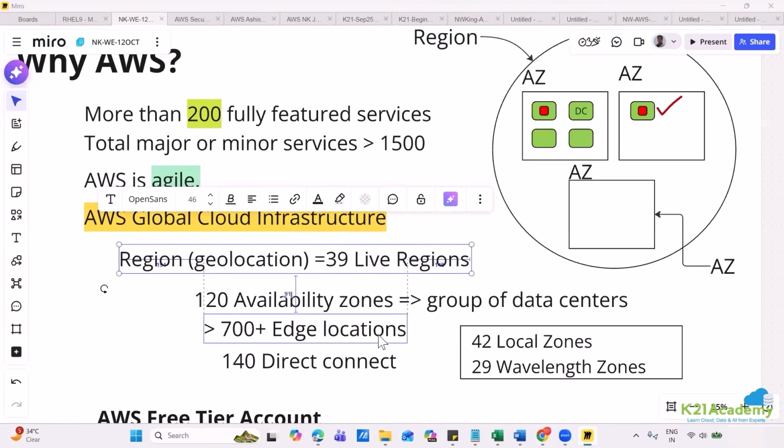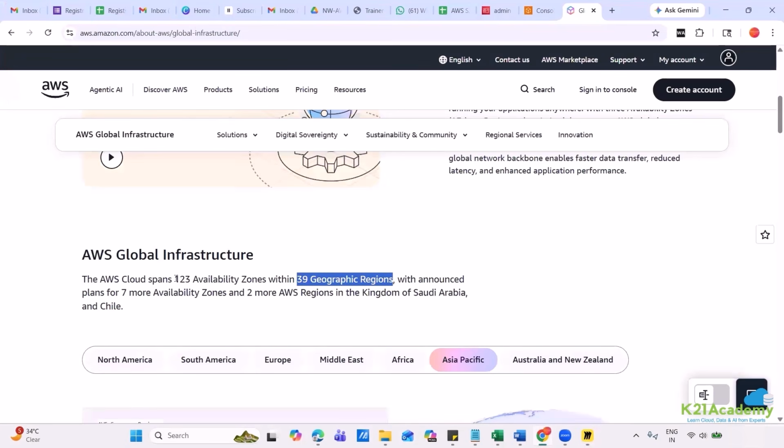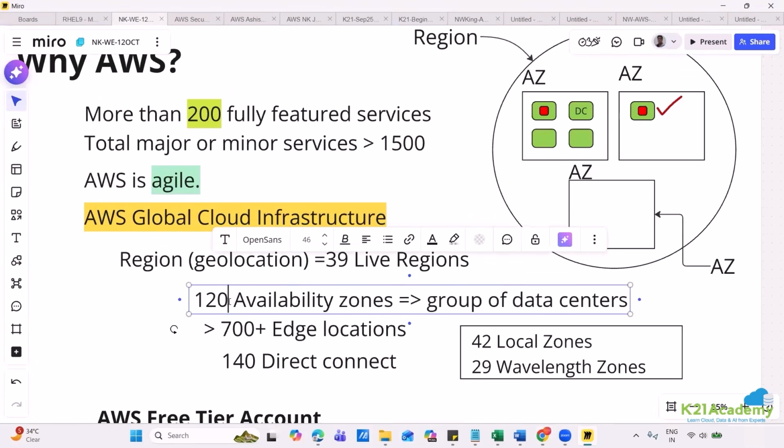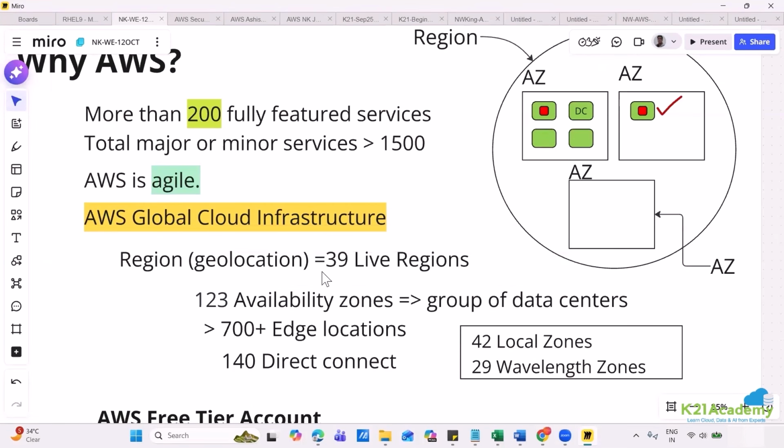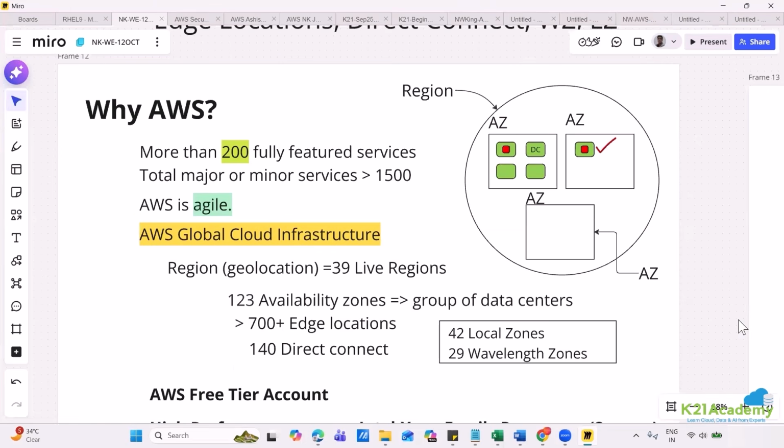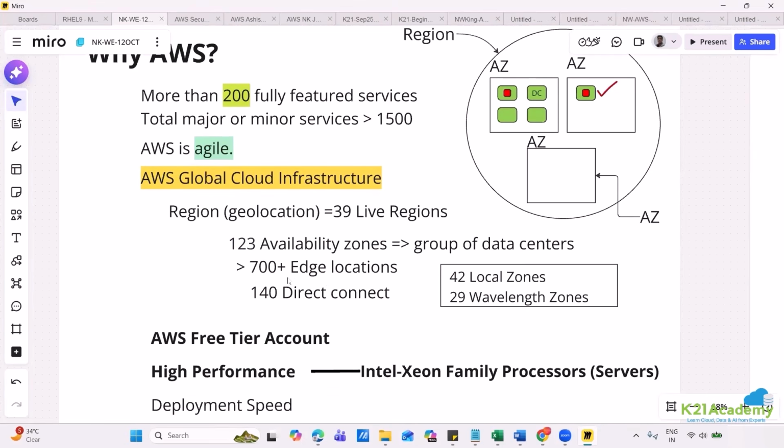Total 39 regions are there. And how many availability zones? Day by day, the infrastructure is increasing. In these 39 regions, we have 123 availability zones, and we have more than 700 edge locations.